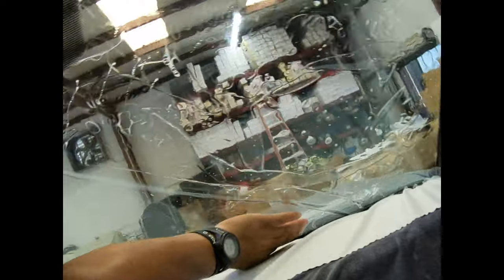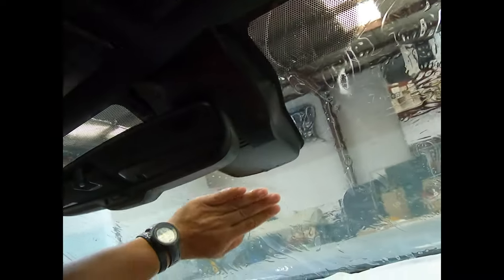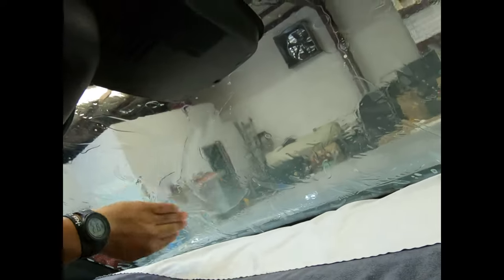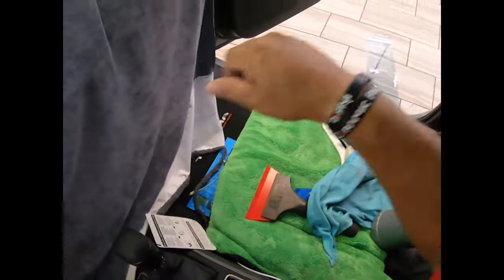So, as I mentioned hundreds of times before, massage your window film into place. That way, when you do a squeegee, you don't have a dry spot, and then you're gonna crease the fuck out of it. And there goes your hard work, man. We don't want that. Okay, as you can see, my water is very controlled. And there we go. And I know you guys can do it in 5 minutes. That's great.